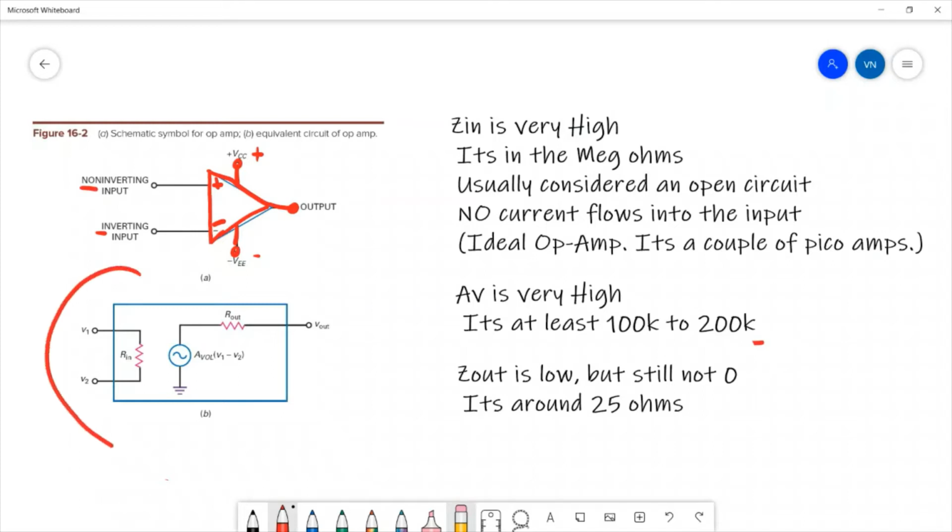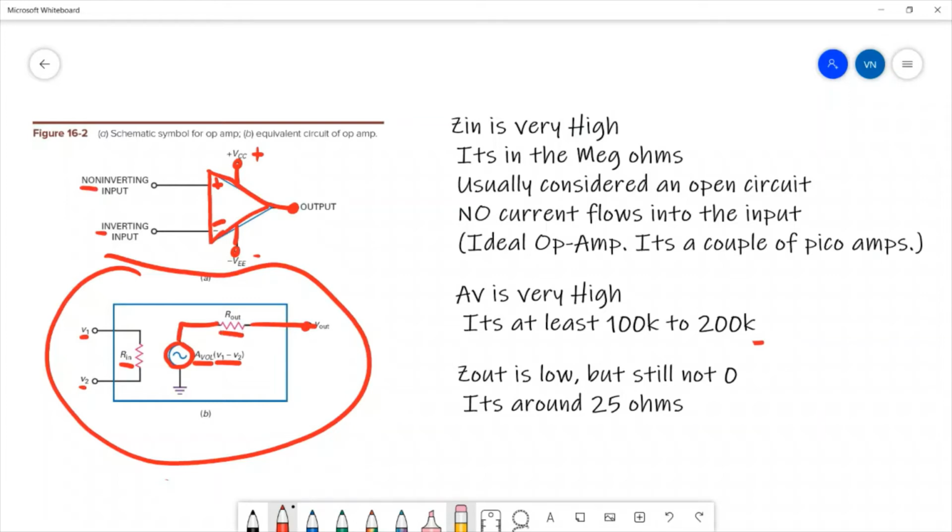The mathematical symbol for analysis, well, that's your standard two-port model, where you have two different voltages being applied to the input of the op-amp, and that goes to an input impedance shown as Rin. It's a dependent voltage source which has a gain factor which multiplies the difference of the input voltages by the gain factor. That amplified voltage is delivered to an output load through a finite output impedance, which is shown as a series resistance here.